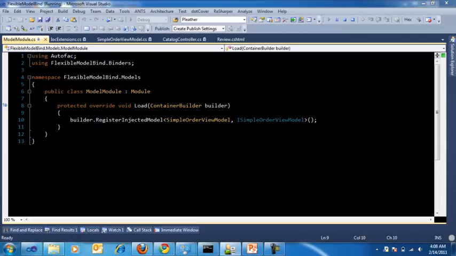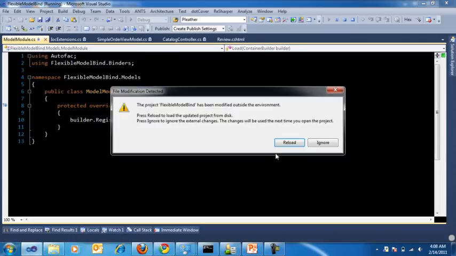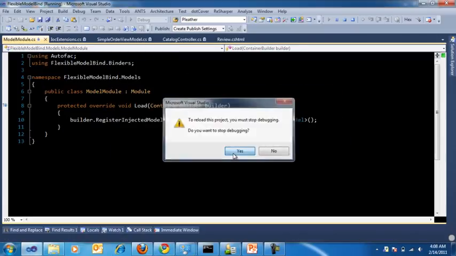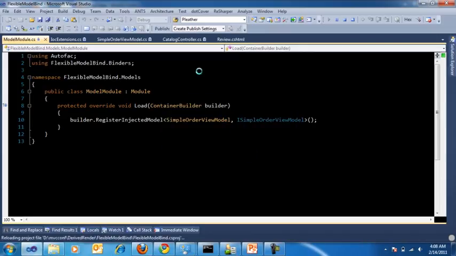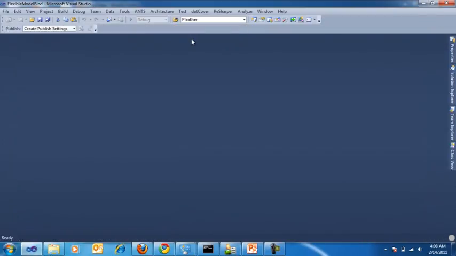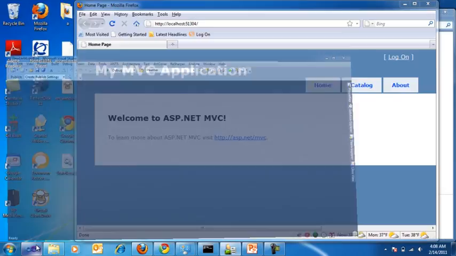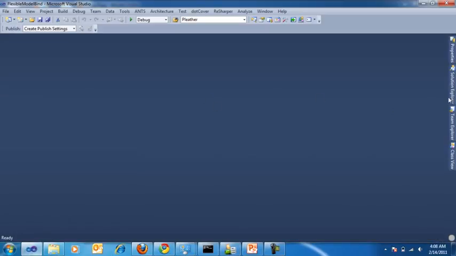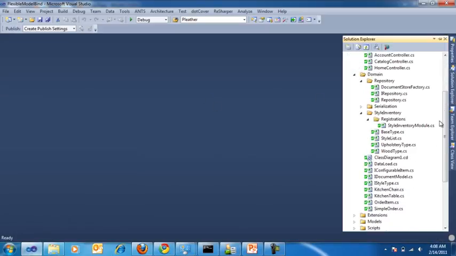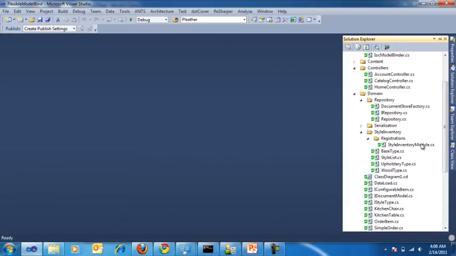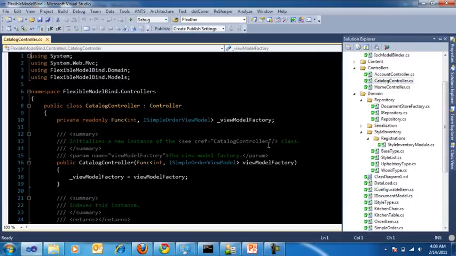So what does that mean at the end of the day? It really comes down to how we're testing the class. And when we look at the catalog controller, I just added back some unit test code into the project. When we look at the unit test in the controller, first we'll bring up the catalog controller.